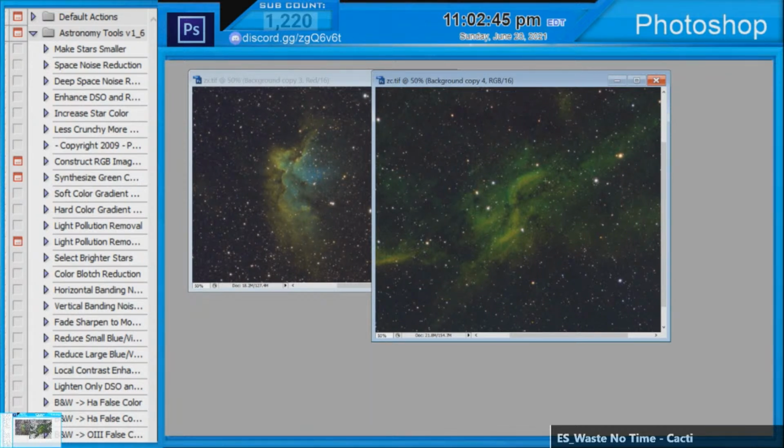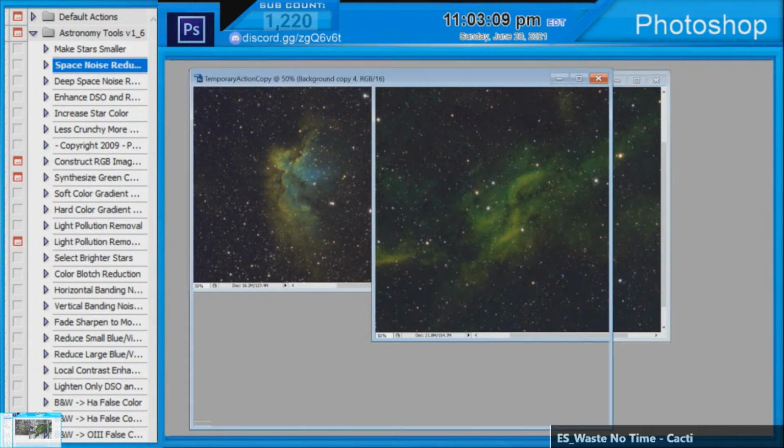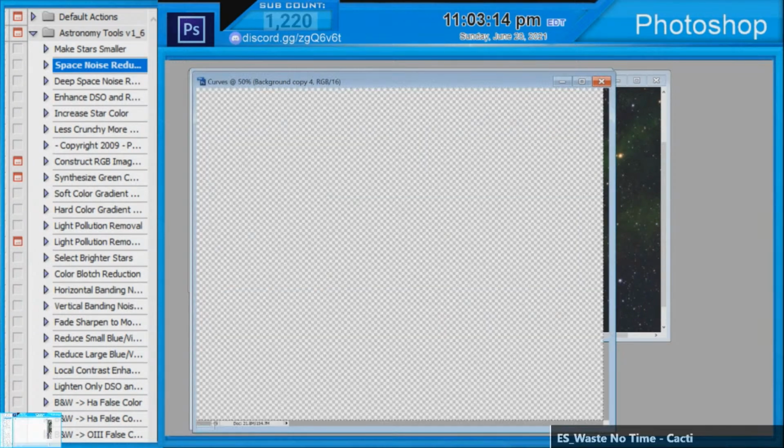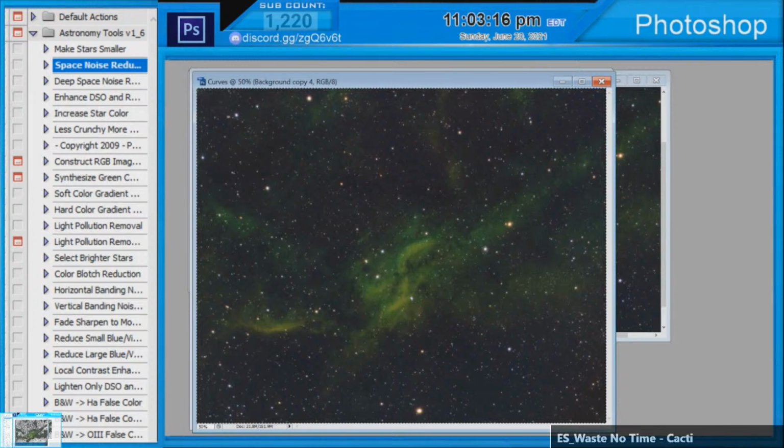I mean, that's pretty close to what the Hubble palette is. Is it going to be anything like this one? No. Not going to be anywhere close. But we got the yellows. We got the greens. We could enhance this as best as we can, but it's really not bad for what we got. Again, this was a short session compared to what other people have gotten with the Hubble palette, so not bad.